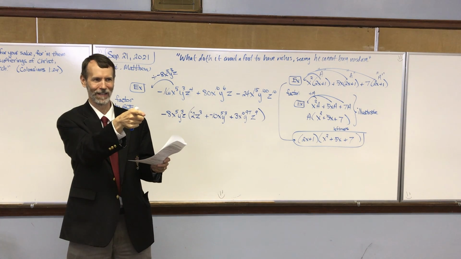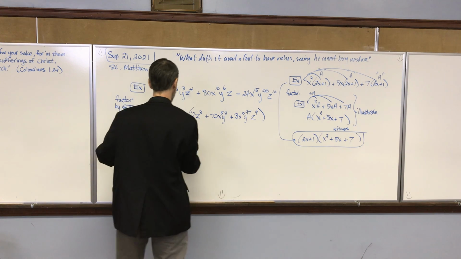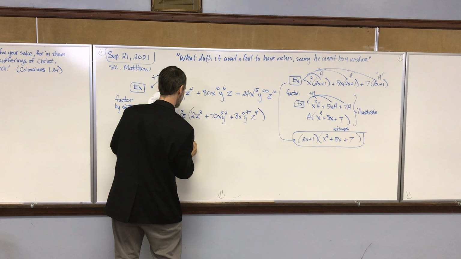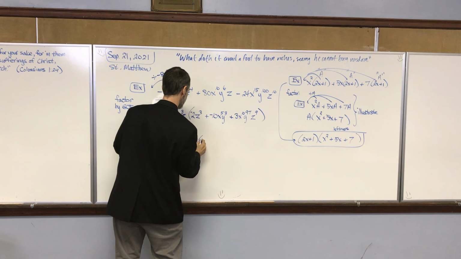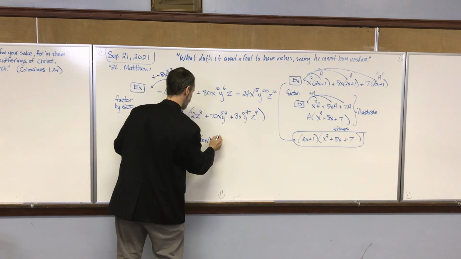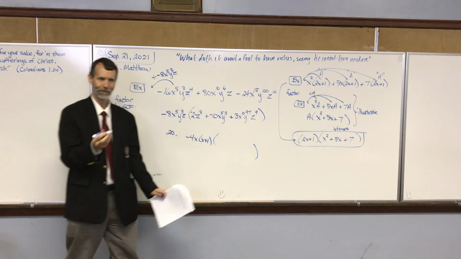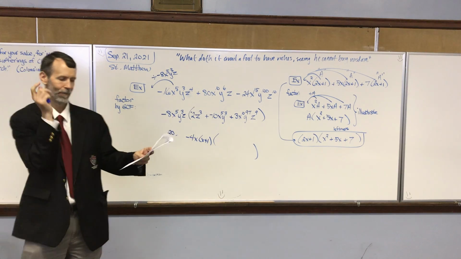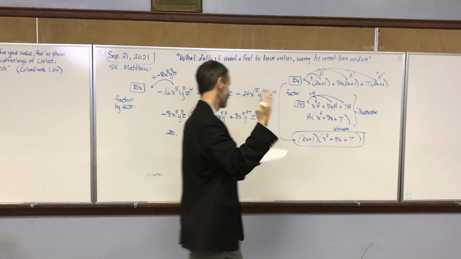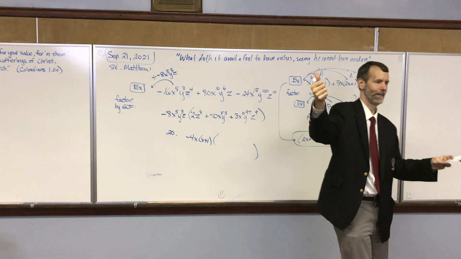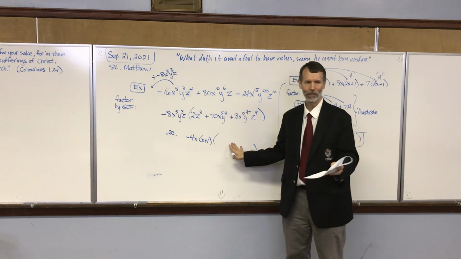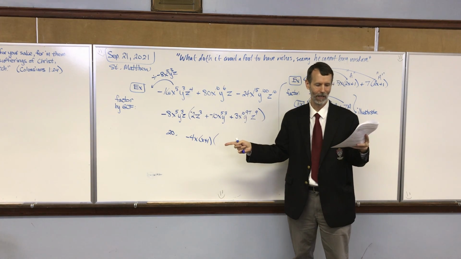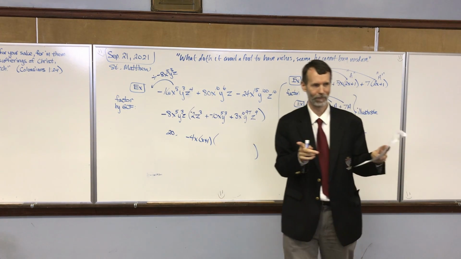Got it? X plus 1. The GCF on number 20 should look like this. Negative 4 followed by an x, followed by an x plus 1. And then you use parentheses for the leftovers. That's how you do that one. So I'll let you do that on your own. But whatever's left over after you divide all those out front, the x plus 1 is going to be gone. So don't write those in here. That's divided out in front. 1x is gone from each of those, and all of them are divided by negative 4.